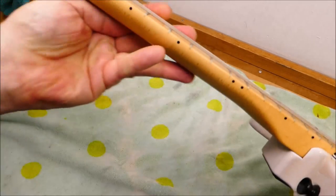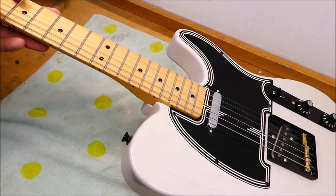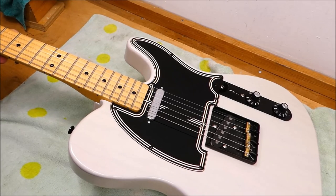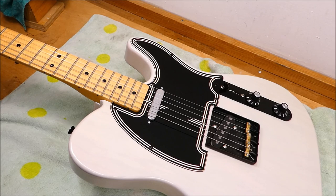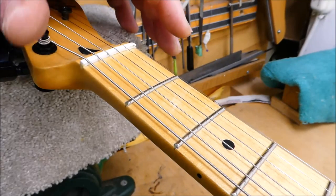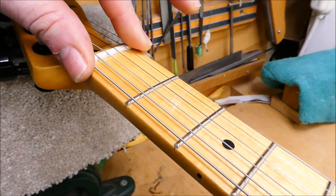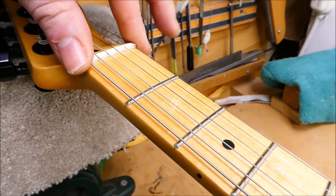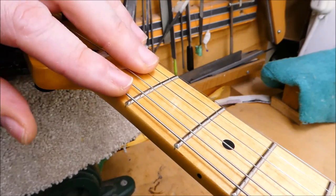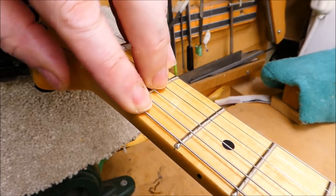Fender's spec is slightly higher — 8 to 12 thousandths depending on the radius on the fingerboard. Some people want more, some want less; some guitars can handle less, some need a bit more. It's instrument to instrument. The thing that really jumps out at me is the nut height. When I slide down to first position I can feel a sharp corner on the nut, so I know I'll want to soften that. But the strings have to be pushed down a lot to get to first fret — a lot.